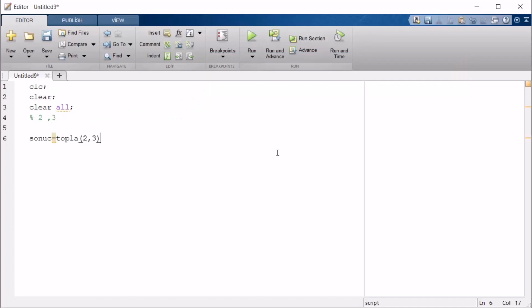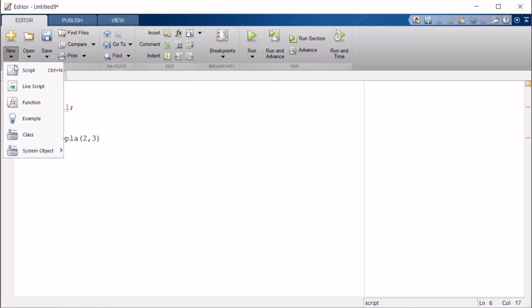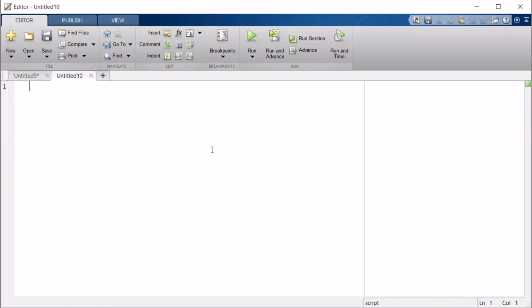It doesn't necessarily have to be a total. You can do whatever operation comes to mind. You can write a program that can do it, friends. Now I'm writing the program for this. I will open another script file and write its function here. I will come back to this question later, friends.